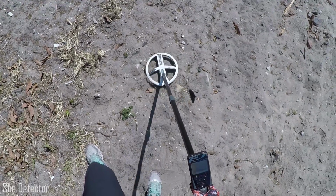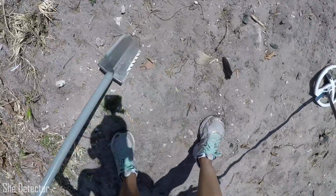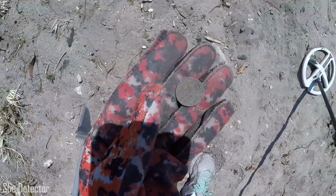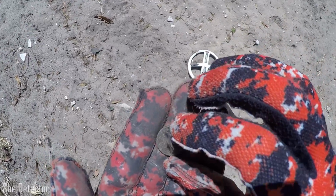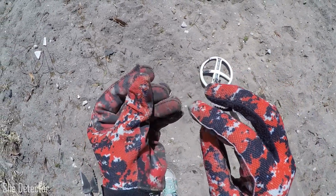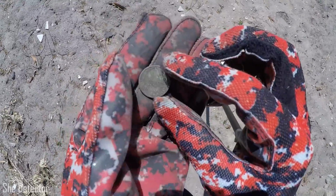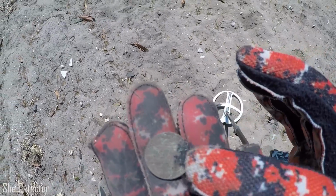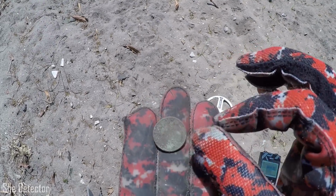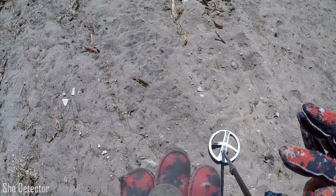Got a signal here, 88, 89. Oh, I see it. I see it. It's a coin. Boo, it's a New Age penny. Yeah, looks like a stinking Lincoln. I have to try and get a date off of it, but you can clearly see the building on the back says 1 cent. Can't really see Lincoln, but it's a New Age penny for sure.